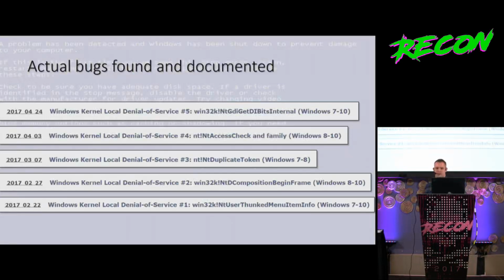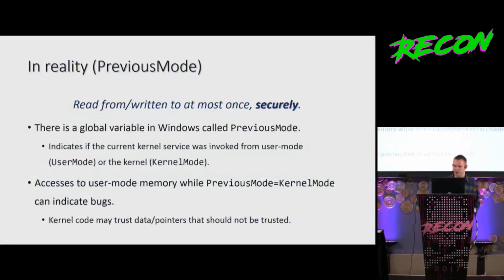So I actually also ran this kind of instrumentation with Bochs and found a few bugs and documented it on my blog. They are not fixed, so we can still use them to crash Windows. It's just 5, but I think there are more of them if you really want to look deep into the operating system. Okay, so there are also some other things that you can try to detect.